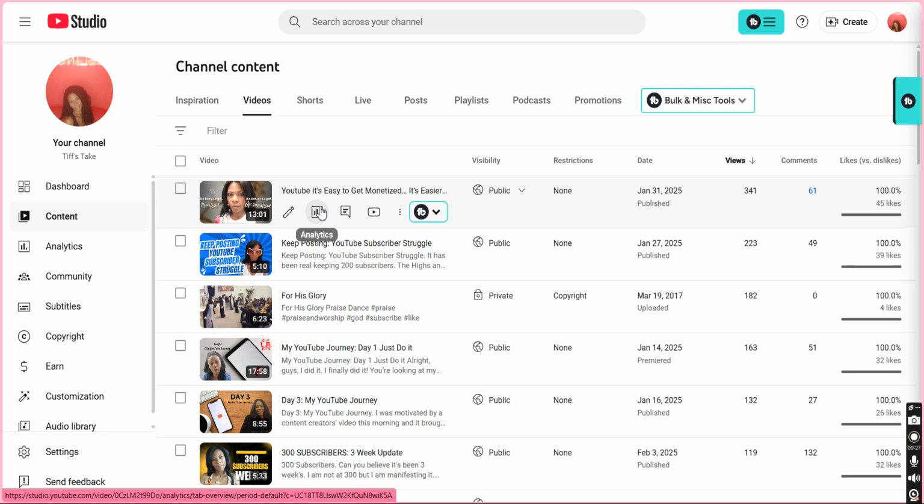Because that is content that, A, is evergreen, but it's also content that YouTube likes. Why does YouTube like that? Because when we go to get our channels monetized, if we have already been following YouTube's community guidelines, guess what?